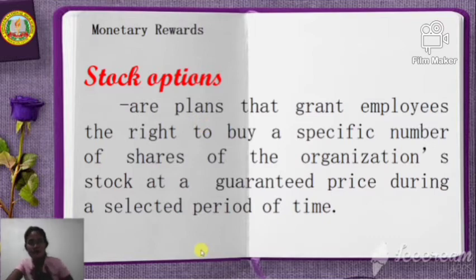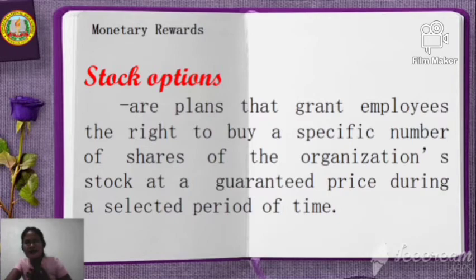For example, I have been working in a company for how many years, and then I was asked to buy a specific number of shares in that company. And if I have the money and based on my thinking, I want to buy the share. Because that is one of the grants of the employer to the employees, that they could have the chance to buy a specific number of shares in their company.